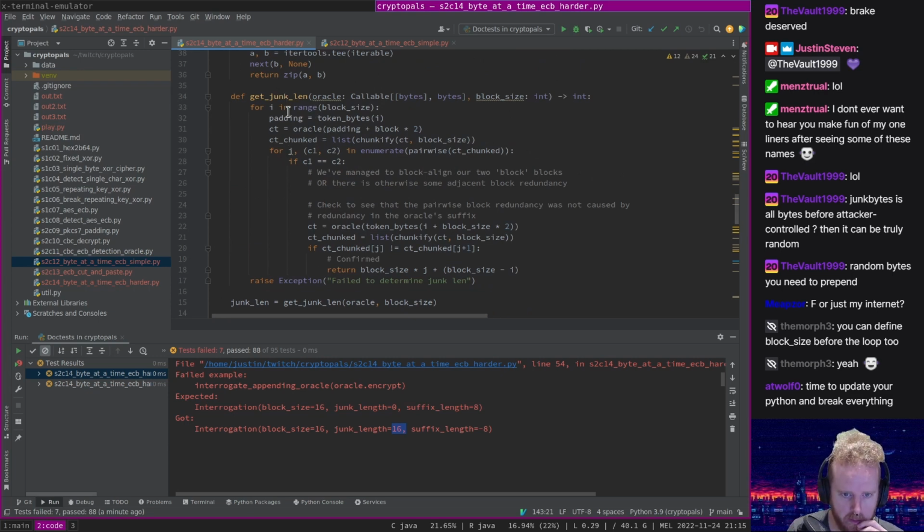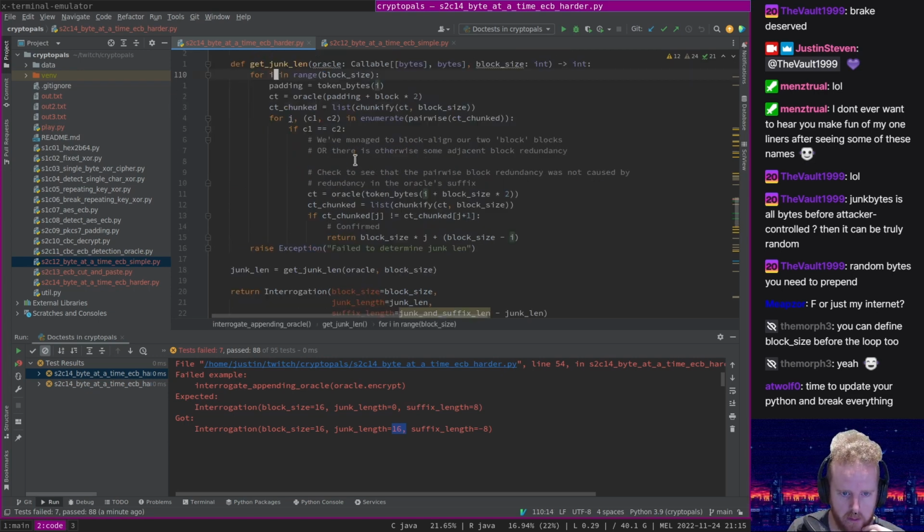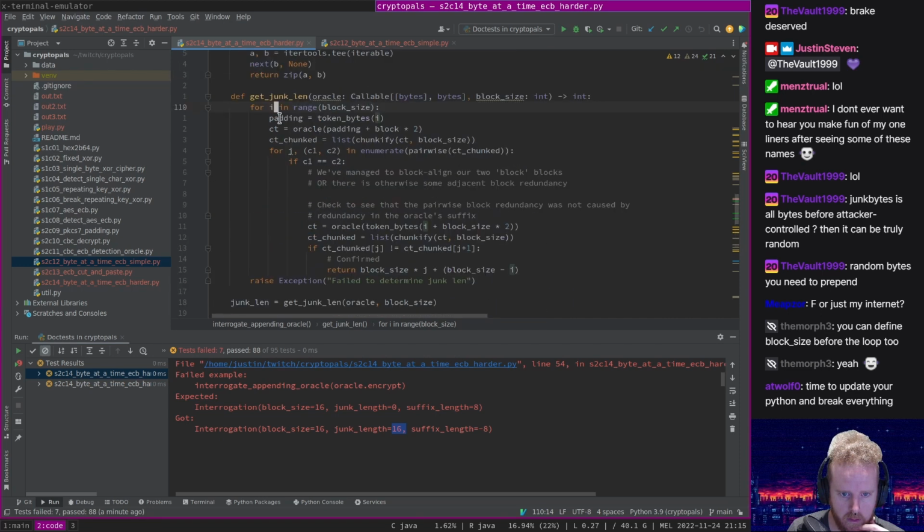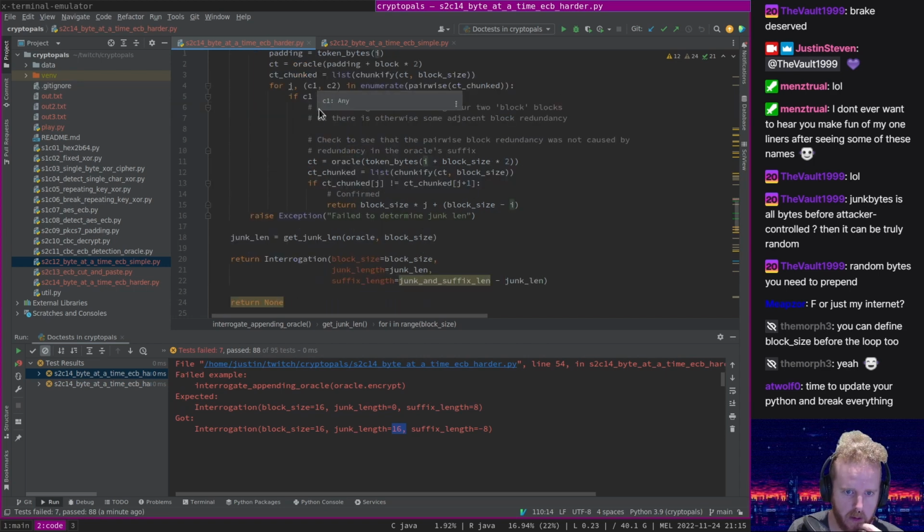So in the base case, i is 0, j is 0, c1 and c2 are equal, so this hits.